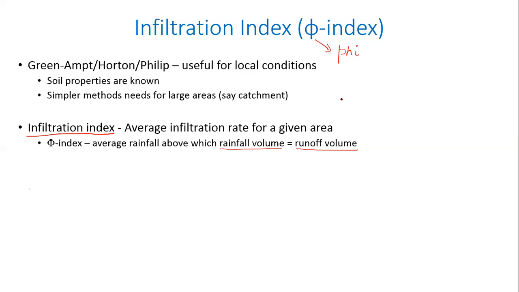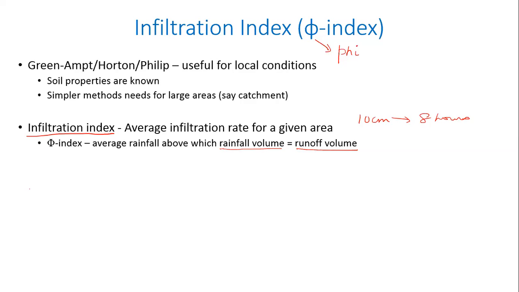So let us say I receive 10 centimeters of rainfall over a duration of, let's say, 8 hours. Now this 10 centimeters may be distributed in these 8 hours such that in the first 1 hour you may receive half a centimeter, the next 2 hours you may receive 4 centimeters, and so on. So over this 8 hours, it is not uniformly distributed. It is distributed at different rates. Every 1 hour or 2 hour interval may have different intensities of rainfall.